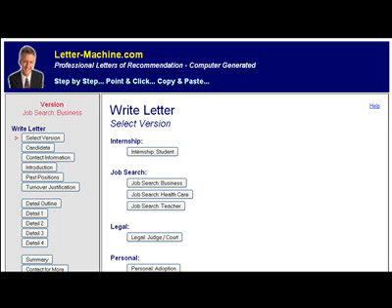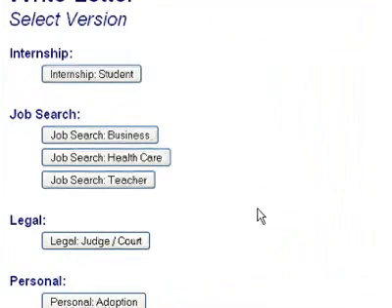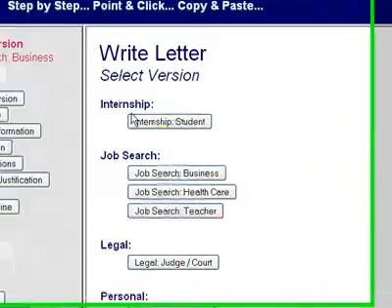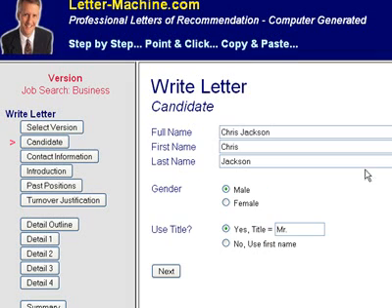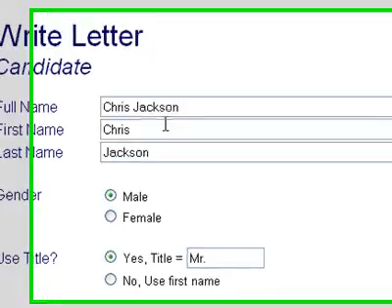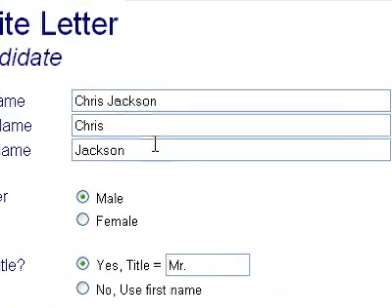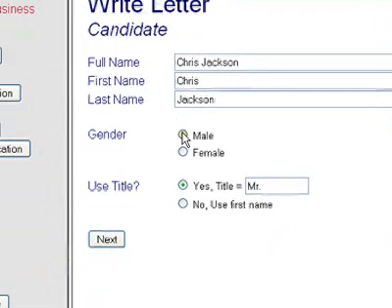To walk us through our letter, I decided to use a software service called lettermachine.com to guide us through our outline here. That'll keep you from having to wait for me to do a whole lot of typing. You can see the service has a whole bunch of different types. I'll be walking us through job candidate type, which I already have preloaded. You can see the first thing here is just to enter our candidate information. I've gone ahead and done that.